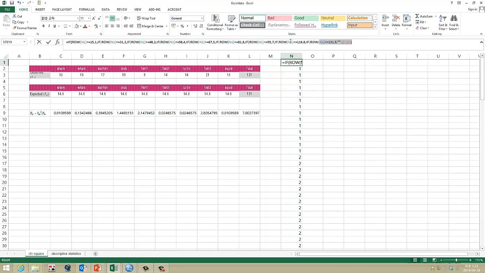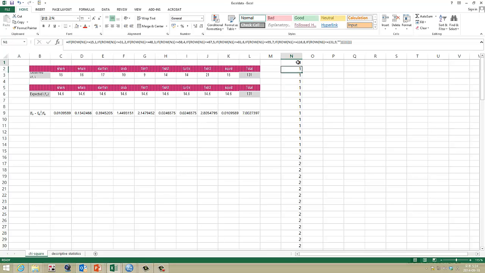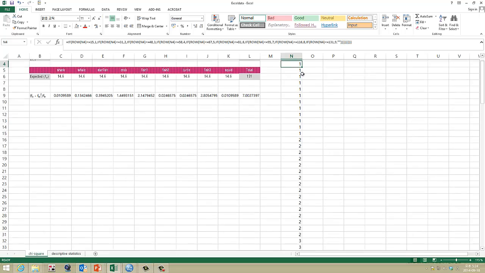I created this function to generate 15 times of 1, 16 times of 2, and 17 times of 3, etc. So this is the formula which I applied, but there can be different ways to generate these data.